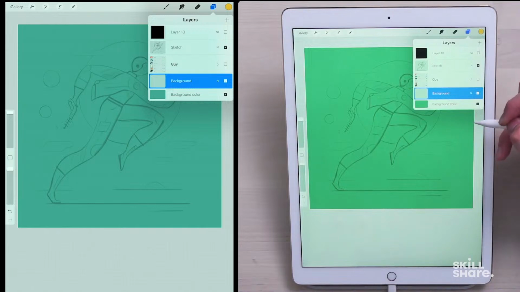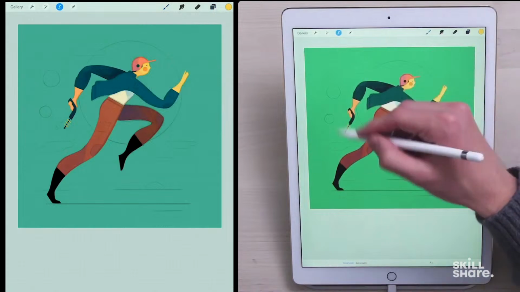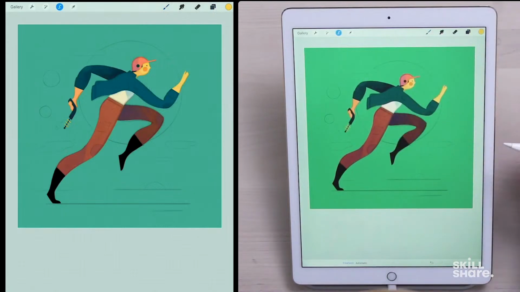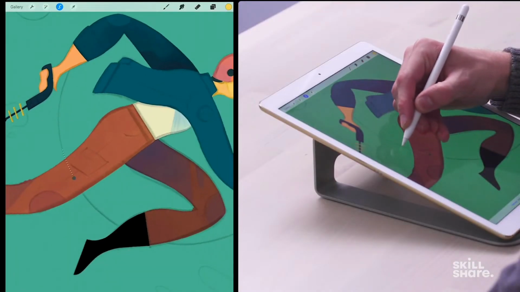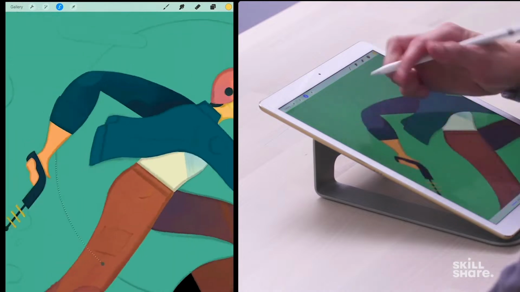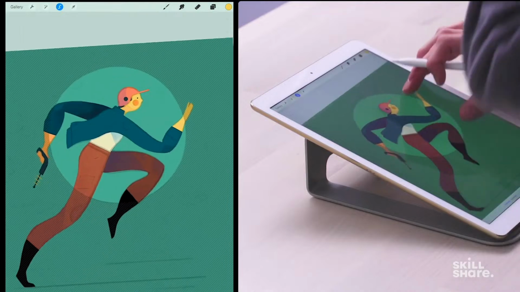And then for this background section, I'm going to just start adding some of these different background shapes and trying to figure out where I want to go with those color-wise. So let's start with this big circle. Again, I'm just sort of tracing around it. It doesn't have to be perfect. I actually prefer a little bit that it's not perfect. Okay, so I've got that shape pretty much in there.